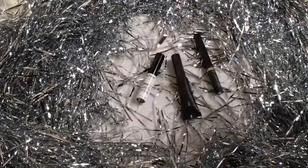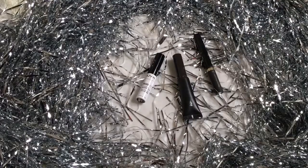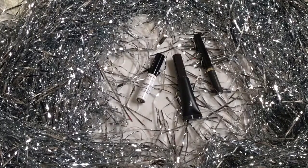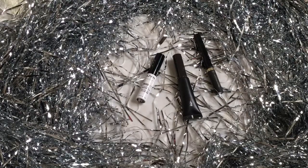For brows, I'm obsessed with the Maybelline Tattoo Brow Waterproof Brow Gel. It's more like a brow pomade in a tube, and I use it to draw on the tail of my brow. It's pigmented and long-lasting, and it doesn't dry out like a pomade in a pot. And I also love the L'Oreal Brow Stylist Boost and Set Brow Mascara. The teeny tiny brush grabs all of my unruly brow hairs and coaxes them into place.